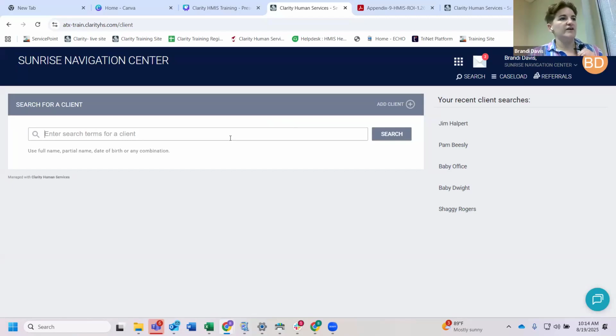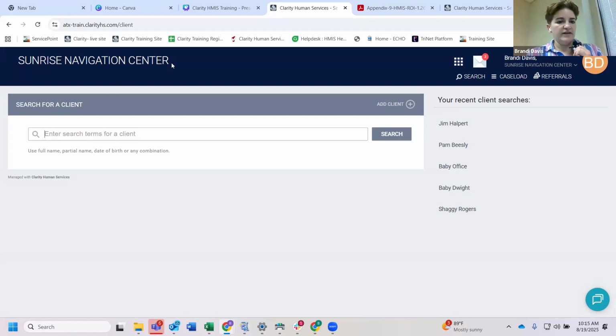You do log into Clarity, this is our new shiny system. This is our homepage. So most of your work is going to begin in Clarity within this homepage. And so there's a couple of places I want to orient us to in this homepage. This is where you will look up clients that are existing HMIS clients to add data for them and roll them into your programs. This is where you will also add brand new clients to the system for the first time. So there's a couple of places we want to orient you to.